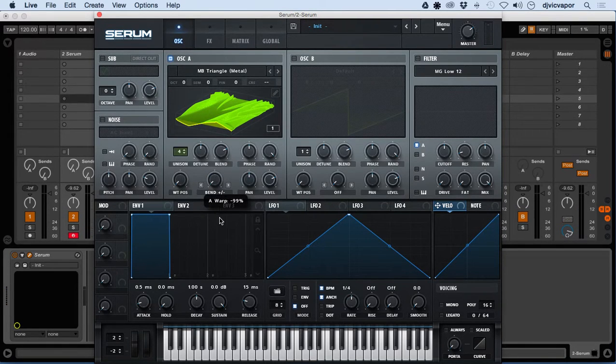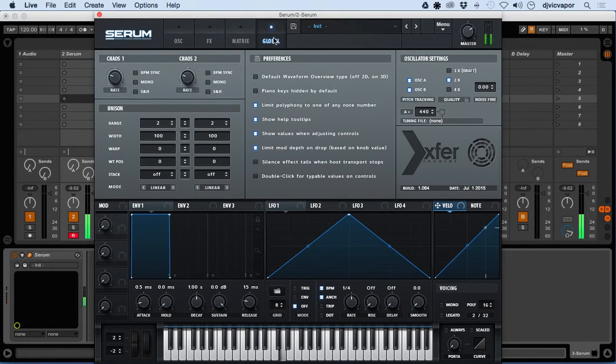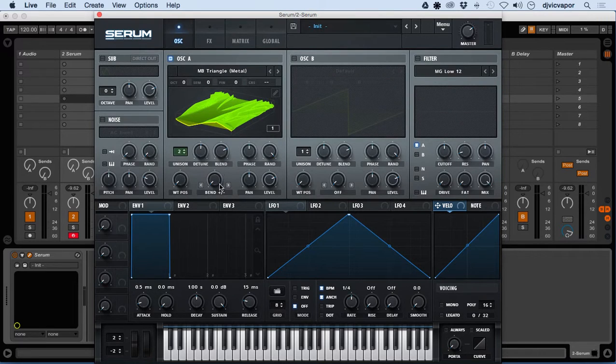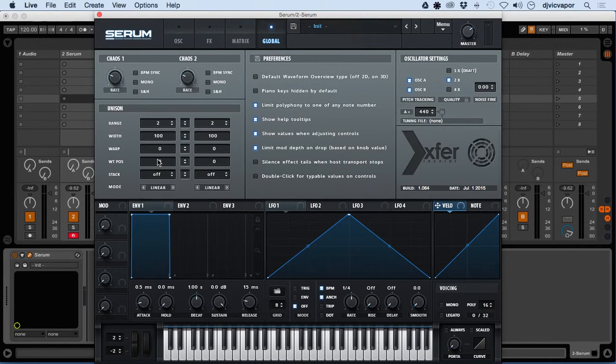Get this guy back down here. Back down the voices. Wavetable position works almost identical to a warp. Again, on the front you have your wavetable position indicator or dial right here. So if we're in global, we can adjust the wavetable position here.